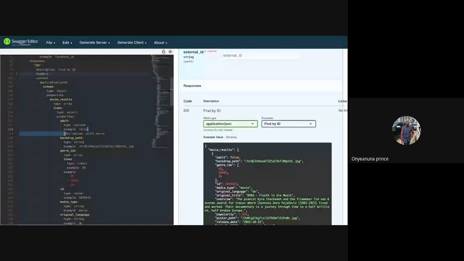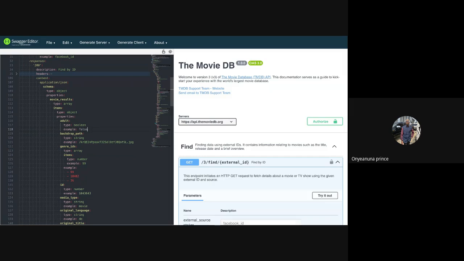Okay. So these are the things you're looking out for when you're editing your OpenAPI spec file. You're looking out for descriptions for your requests. You're looking out for descriptions for your responses. Okay. So take note. When you're done converting to OpenAPI spec file, you're checking for all the descriptions. You're checking if your endpoints are structured or put categorically under different structure with your tags. Okay. So this is important information you should look out for.